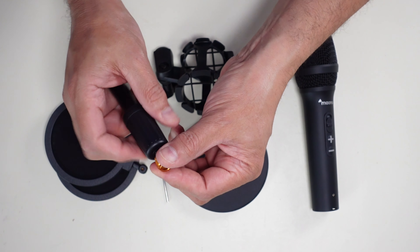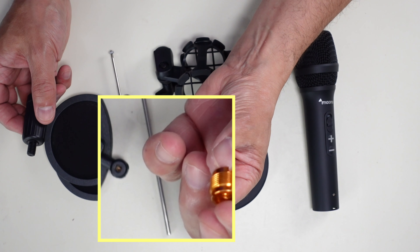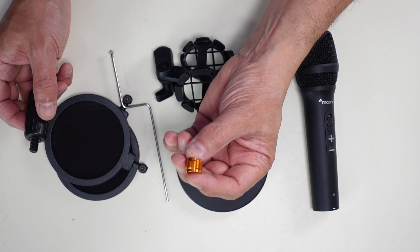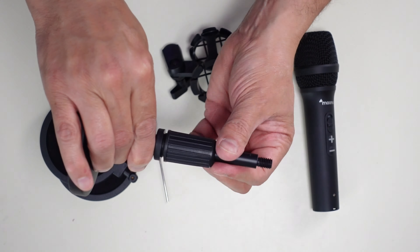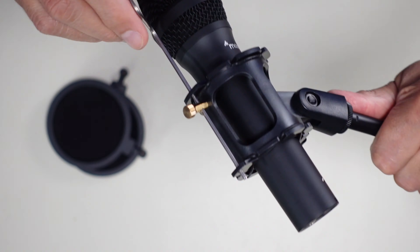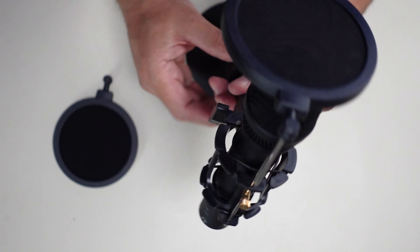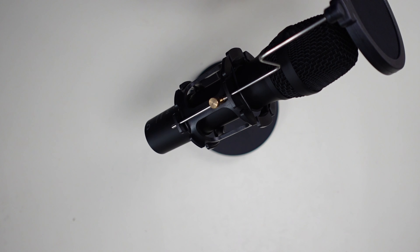Anyway, that's what's in the box. Let me put it together. This connector comes off — save those thread adapters, they're very handy. I actually had to use one in a previous video that came with my Blue Yeti microphone; buying one separately can cost three or four dollars on Amazon. If I shake it you can see the shock mount does slow down the vibration.